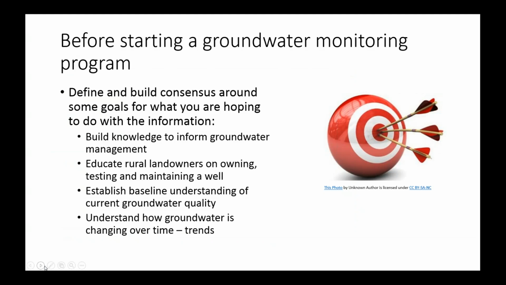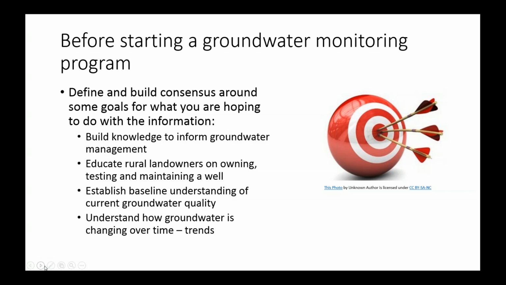Other things to consider or try to determine before starting a groundwater monitoring program are to not only define the goals, but also build consensus around what those goals might be. Without consensus, especially in counties or areas where groundwater monitoring might be a little contentious, or you're trying to use that data to understand specific questions about trends, if you don't have consensus about what the goals are or what the strategies are to use that data, you might collect the data and then it will be disregarded.